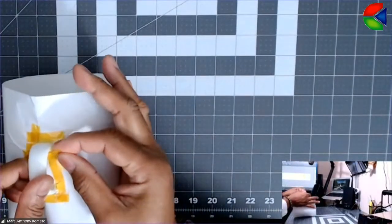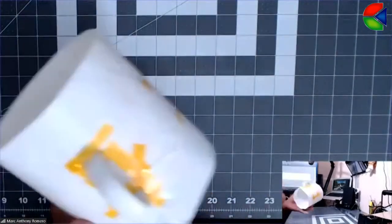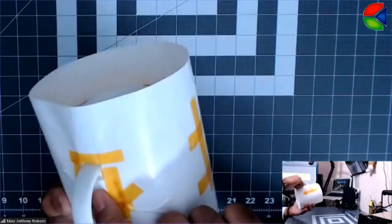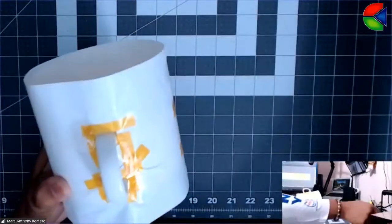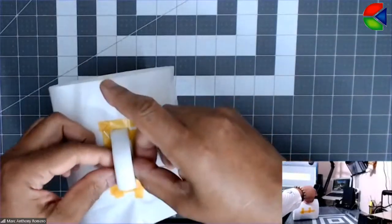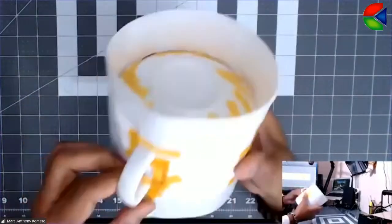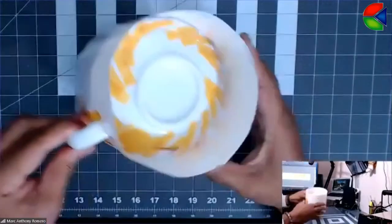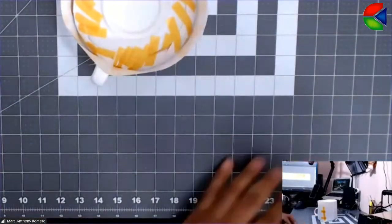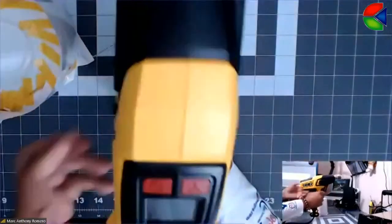Perfect. You see it? You see how it goes? Okay, don't worry about this one because when you hit the heat, it's just gonna come down. Ooh, I love it. Perfect. Now, let's bring the heat gun. Let's put it at 750 degrees. Okay, right here.